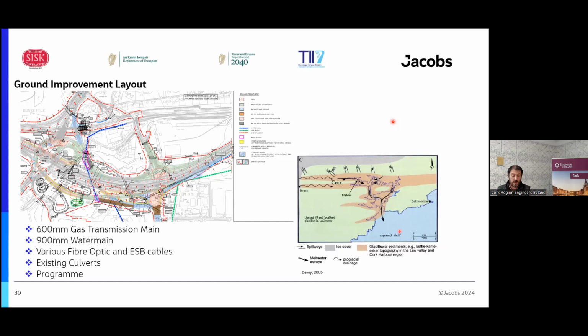We had existing culverts to deal with, which had already settled over 20 to 25 years. So all the arrows you see on the left-hand side of the screen represent a piece of existing infrastructure, so there were numerous. They had all settled to various different levels and had improved ground around them. And some of them were undermined during the works that we were carrying out. So there was a difficulty in predicting how to support them from a temporary works point of view, considering the variability in the ground we were dealing with.